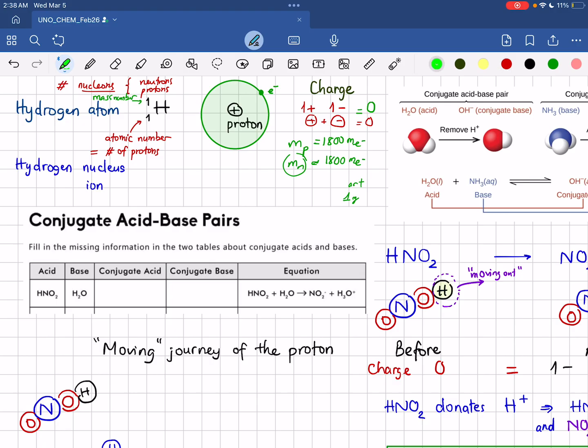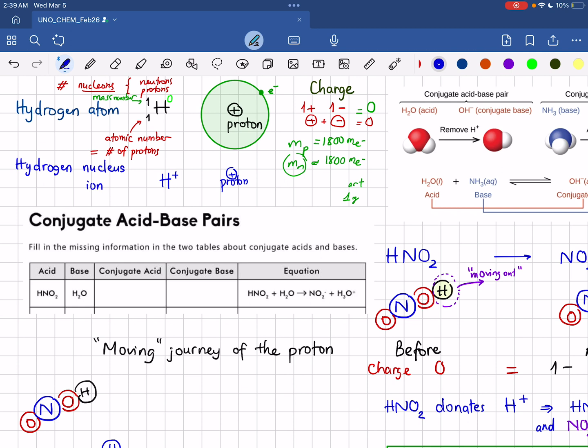So usually we could also write the charge at the corner, but it's not necessary for the hydrogen atom. Now, coming back to our purpose, we want to see why it is H plus, right? Does it make sense to you? Very clear, right? Because basically we just have a proton inside the nucleus. The electron has gone away to some other place to play with other atoms or molecules. So now we just have one proton left. If you want, you can write it down, but usually they just write H plus.